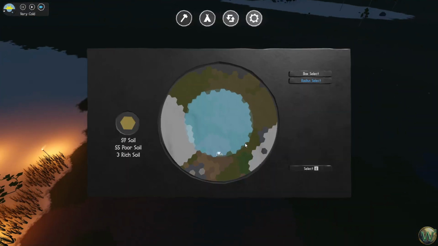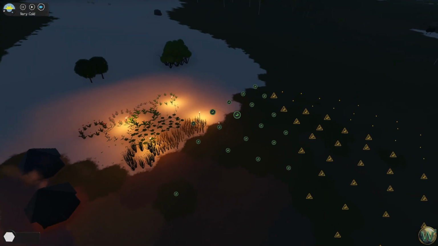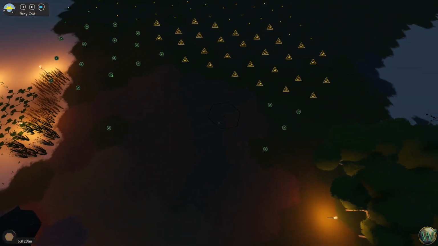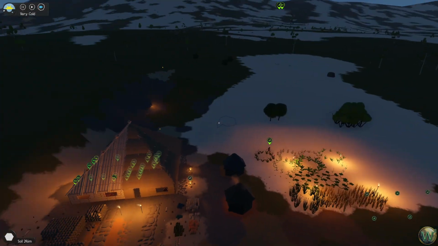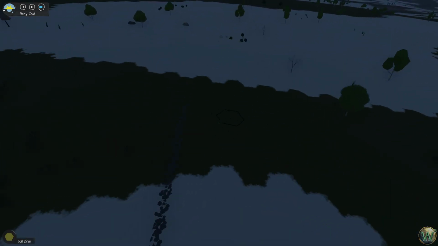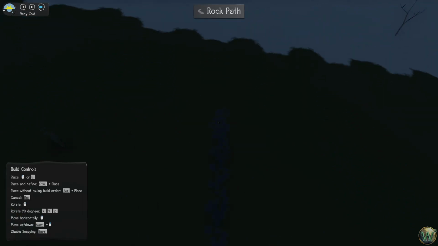Alright, since you guys don't have really anything to do, let's do a big, huge hay clearance. Some of it they won't be able to clear because it's bare soil, but a big, huge hay clearance. And that way they have some hay. And then we can continue with this. Build rock path.